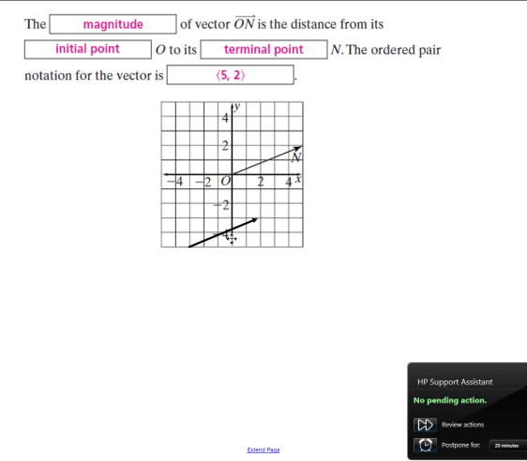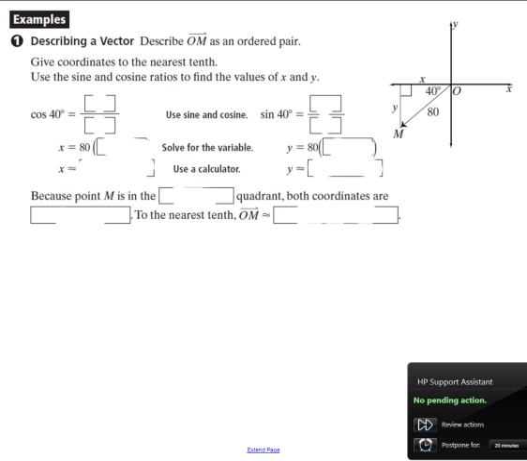But this vector can exist here. If it were here, it would be called ⟨5, 2⟩. If it were down here, it would be called ⟨5, 2⟩. Because all ⟨5, 2⟩ does is describe how much we move in the x direction and how much we move in the y direction to describe the length and direction of the vector. It doesn't necessarily describe where it exists in a plane.